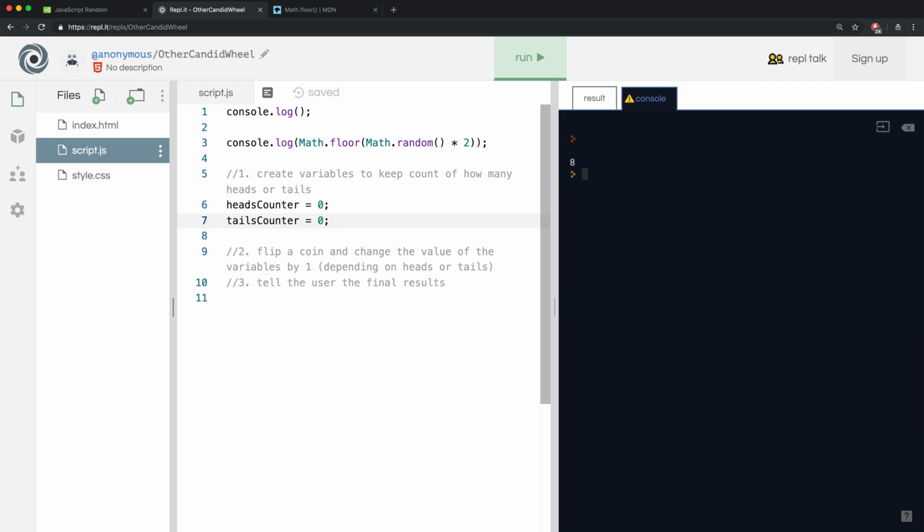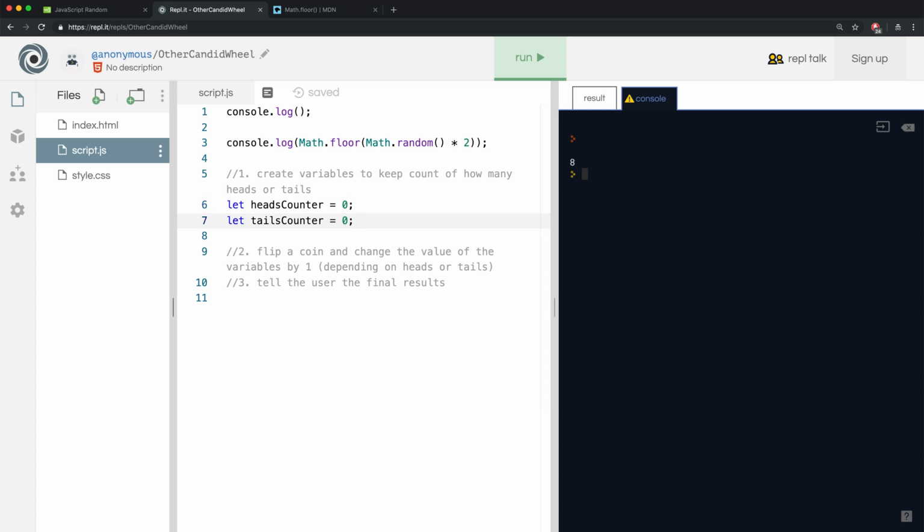And in my last series, I explained that it's generally good practice to use the const keyword when declaring your variables. But the problem here is that if we use const, we can never change the value of these variables ever again. So we don't want to use const. We actually want to use the let keyword. I could have also used var, but let's use best 2019 practices. I'll be making a video explaining the difference between let and var in the future.